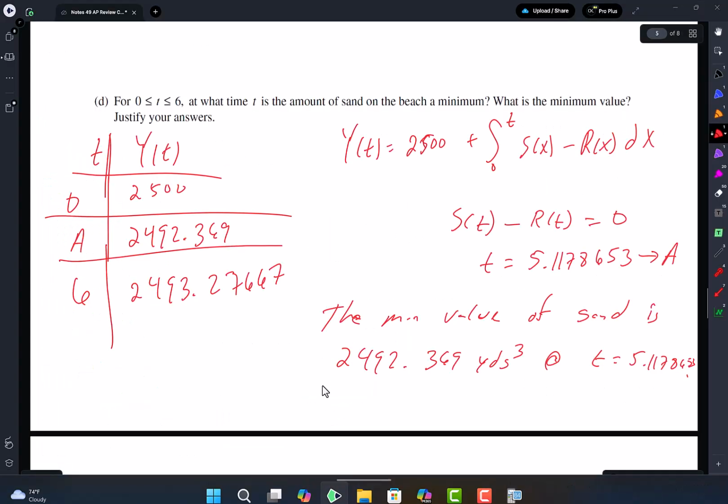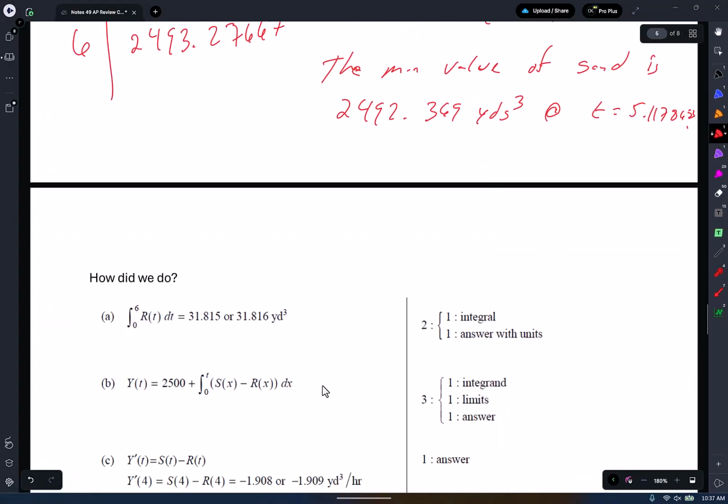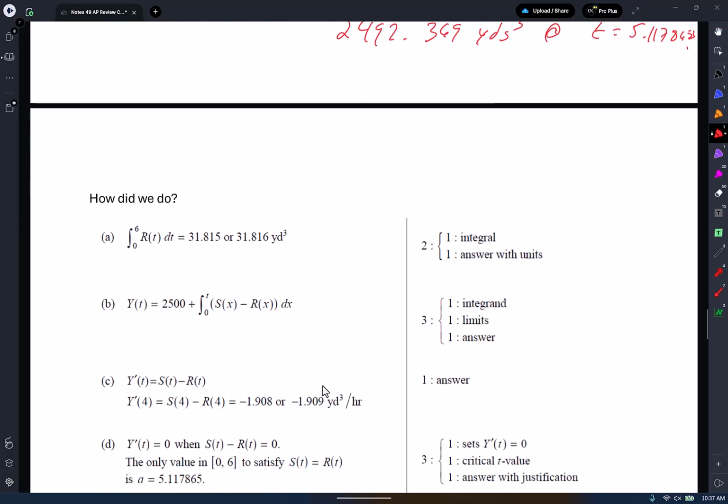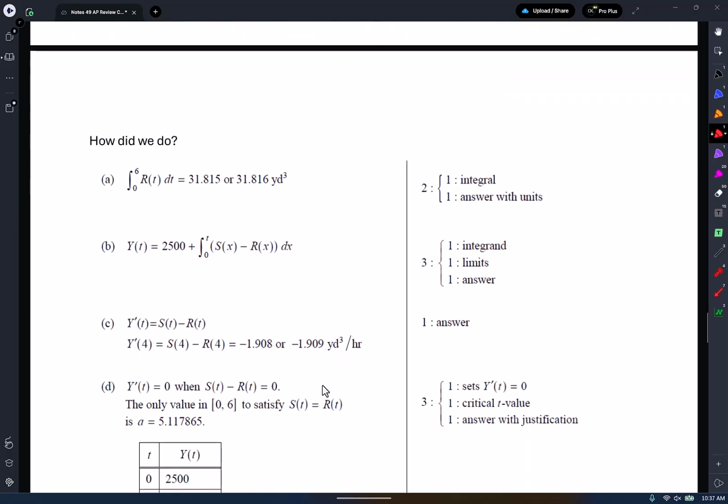Let's look at the rubric, guys. See how we did? Did we get letter A? Yeah. Did we get letter B? Yeah. You would have been fine if you would have had a T in here as well, but you prefer to do it with a different letter. You can put any letter. It doesn't have to be an X. It could be any letter.